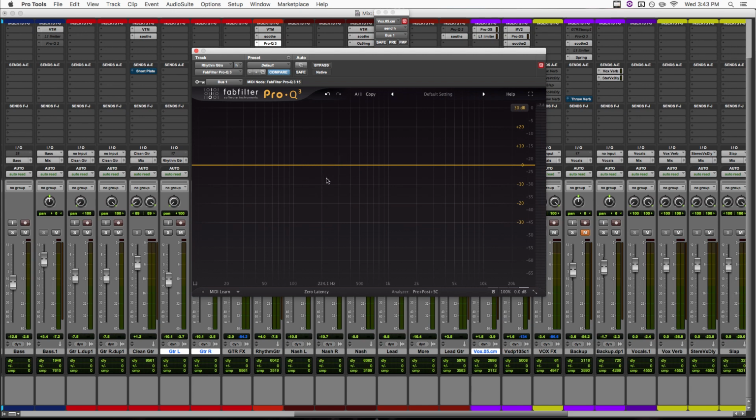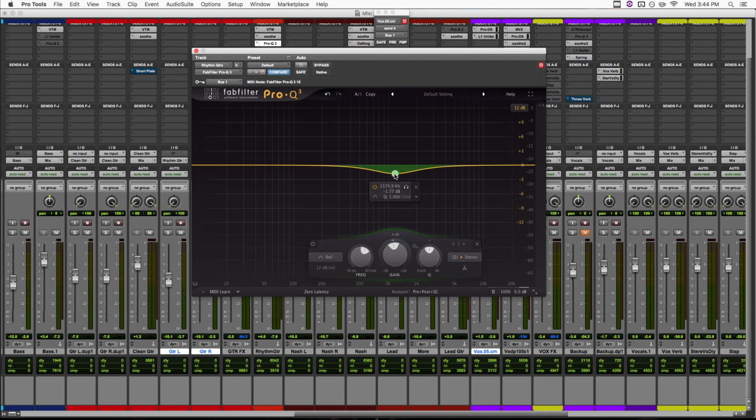Now, the 200 hertz area I don't want to touch, because I don't want to be taking out the low end of our guitar, because that might make it really thin sounding. In this case, I want to do a mid-range cut, because I think that's what's going to clear things up and make room for the vocal. So I'm going to try to grab some of that 2K area that the plugin was pointing out, but I also want to get a little lower, maybe down in like the 600 or 700 hertz area.